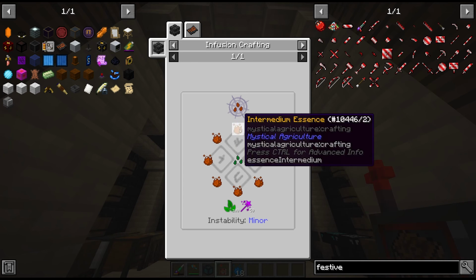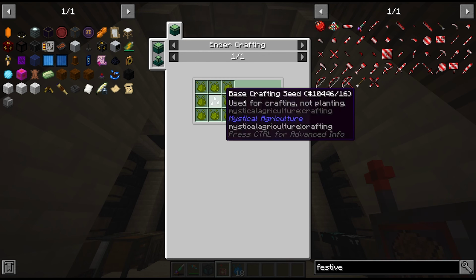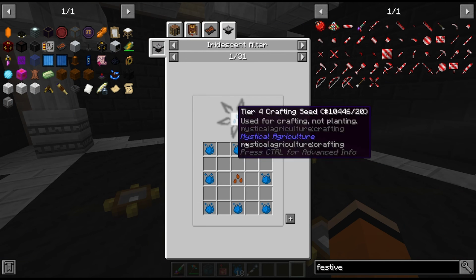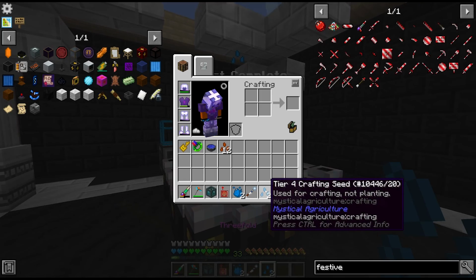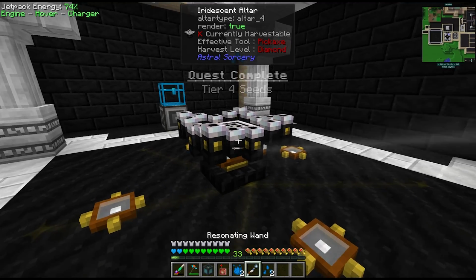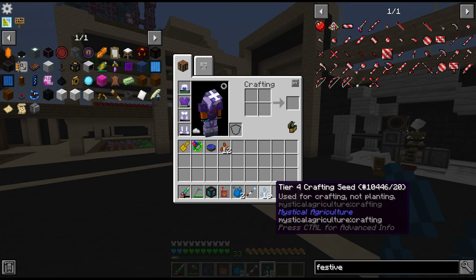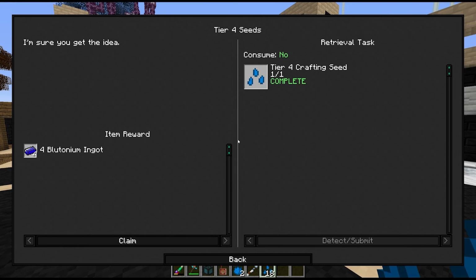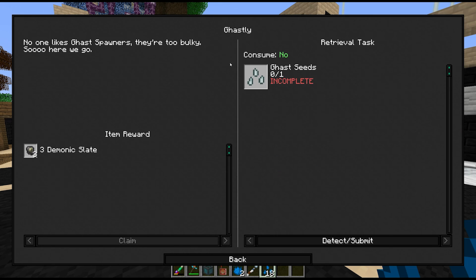And so we do already have a lot of these tier 3s pre-crafted here. These come from the infusion crafting, and the tier below is the runic altar, and then the tier below that is the ender crafter. Except this time we have to use the iridescent altar. Oh, it's only going to give us 2 at a time? Oh, that's going to be a lot of clicking. Alright, 18 tier 4 seeds. I think that should be enough. Although maybe not actually, there's actually a few seeds per quest.